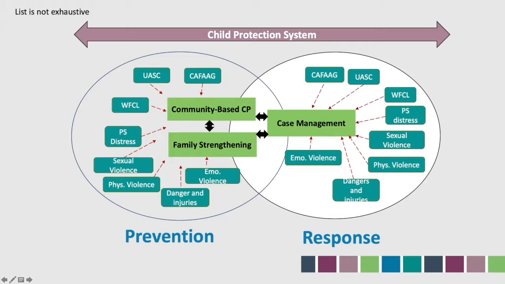You're doing a preventative approach that addresses the root cause, which you have identified as being families are not functioning as a protective environment. So in the process, you may identify individual children that you refer to case management, but your unit of intervention is the population. And of course, you address almost all of the child protection issues that we talk about on both of the spheres, but it depends on what is your entry point. Is it an individual level, which falls more on the right side, with overlap with the preventative side, or is it more at the population level? Are you targeting a whole refugee camp to reduce the chance of children being recruited, or are you identifying specific children that you think are radicalized?